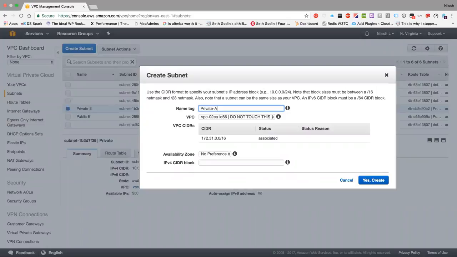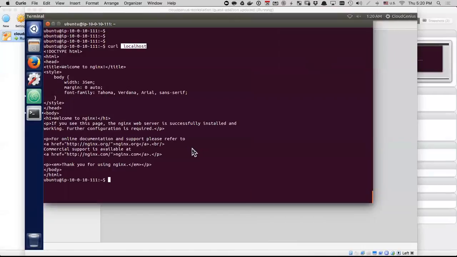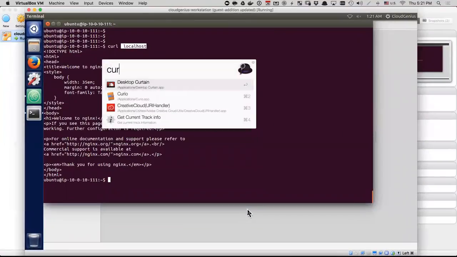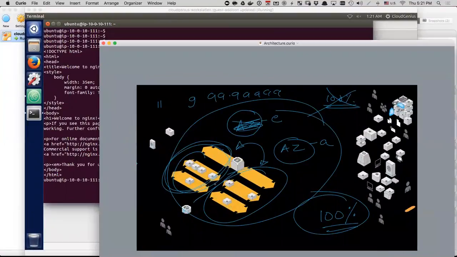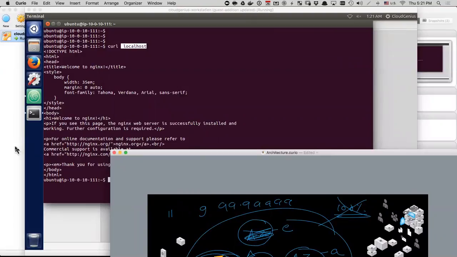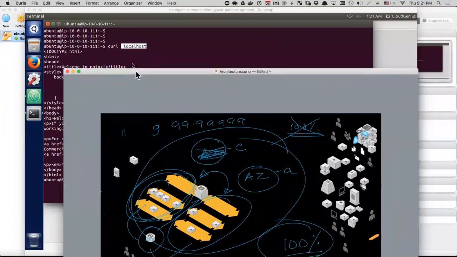Private A, selecting A, and let's go to our design. Our design was, hold on, let me find that illustration. Where is that? Yeah, here. So we are basically creating this because Amazon seems to be forcing us now to choose two. One is not enough for them, which is understood why they do that. And so what I'm going to do is create those two subnets that were deleted back again.